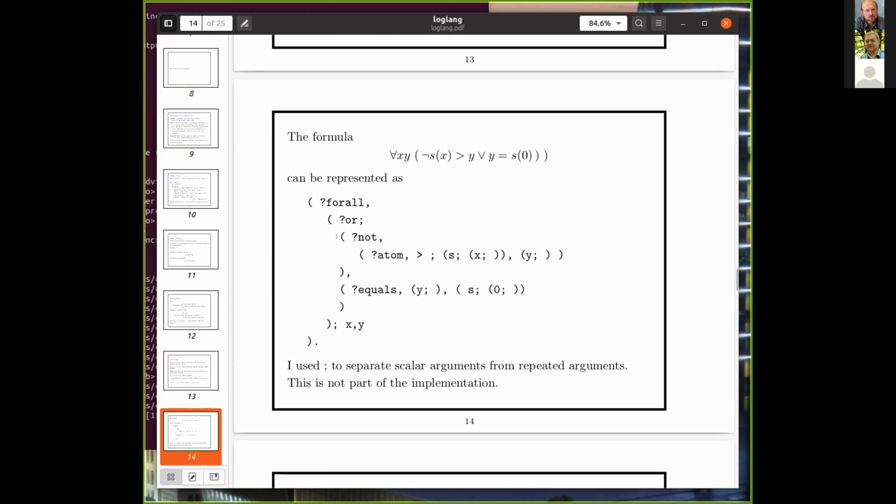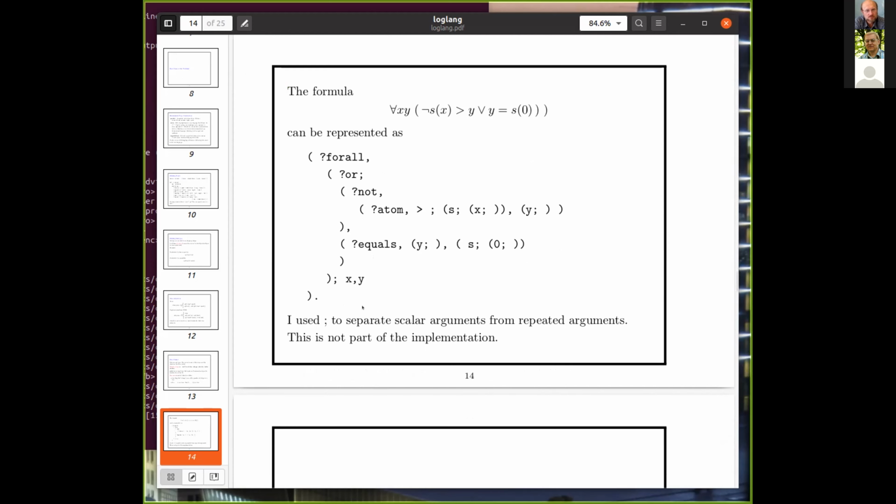Yeah, you can see that. So for all, the or again has only repeated fields. That's why it is immediately followed by a semicolon. Then not has this negation, and then it follows the atom, and then the formula. So this is a really simple representation. And this is chosen in such a way that it has an efficient low-level implementation. The idea is that this is eventually going to be efficient in C.